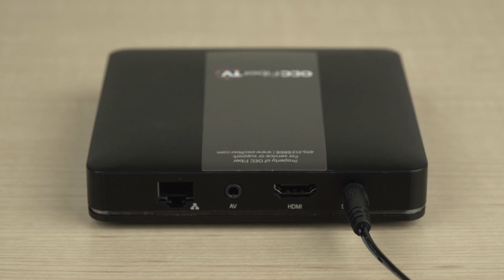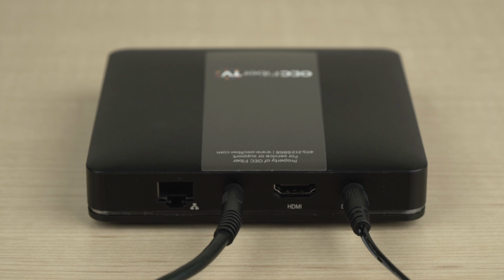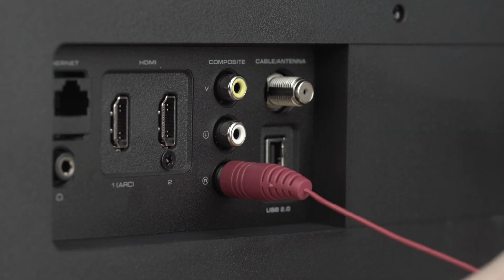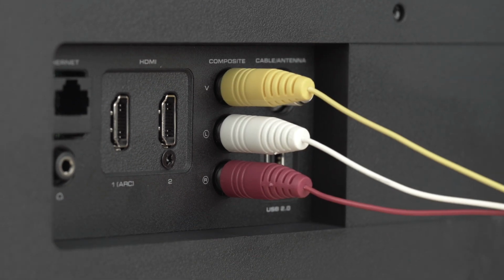If your TV is not HDMI ready, you will use the RCA cable to connect your set-top box to your TV. To use an RCA cable, you will first connect the 3.5mm jack to the AV output on the back side of your set-top box. Then, connect the other side of your RCA cable to your TV's corresponding RCA inputs. You will match the colors of the cable plugs to the colors of the RCA inputs on your TV.